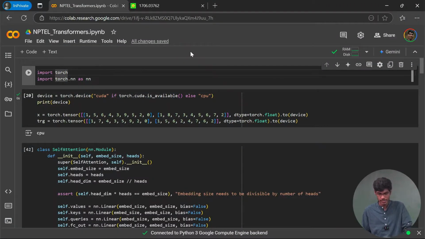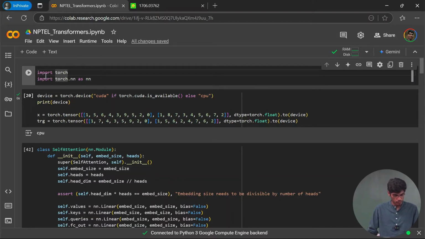In the interest of time, I have already compiled all the code that we are going to show today, and I will describe step by step how we implement every part. So let's start. In the third week, I guess, we already saw the basics of PyTorch, what tensors are, how autograd works, how gradient descent is done, all these things. So now we will use all of those concepts to implement transformers.